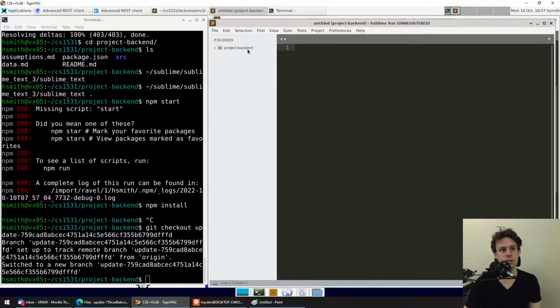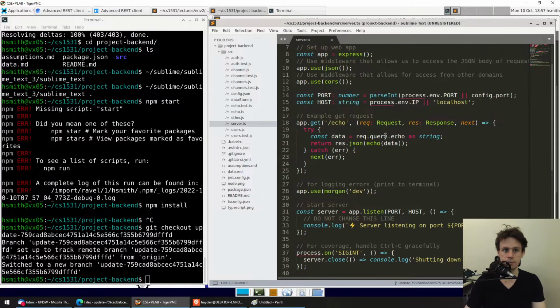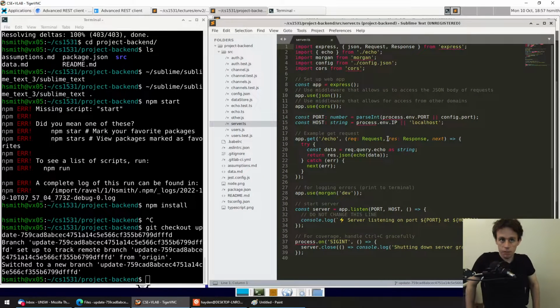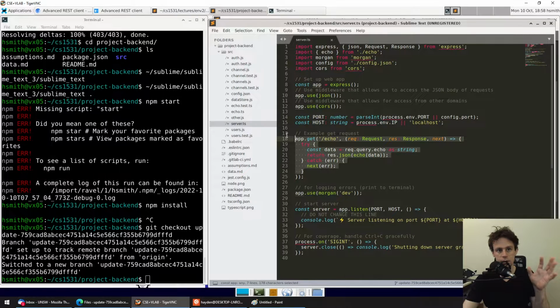Now, what we gave you, if you go and look at your code, is a file created called server.ts. Server.ts has got a lot of stuff in it that maybe isn't too familiar to you compared to what you saw in the lectures last week, but it all makes a great deal of sense. So this is an Express server, and it has one route at the moment, which is echo. It's a get route, and all it does is it simply takes in a variable from the query, from the URL, and it returns a JSON response that just contains the echo of that query. So it's really, really simple. And most of this route here has a few little oddball bits, but you don't need to worry too much about it.